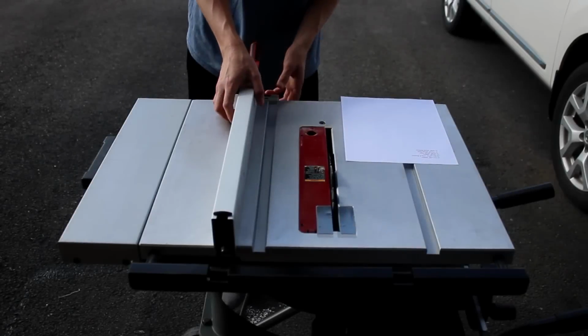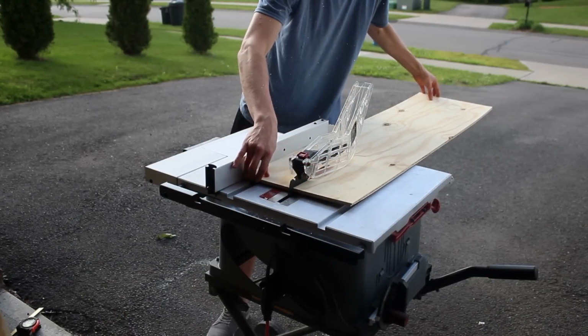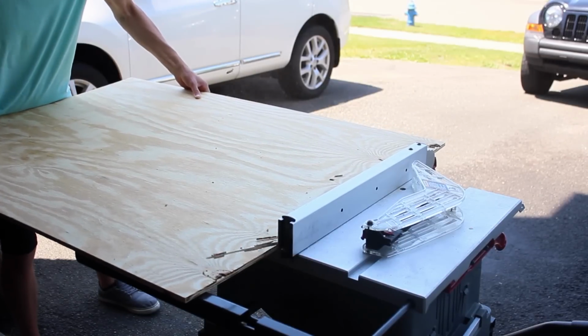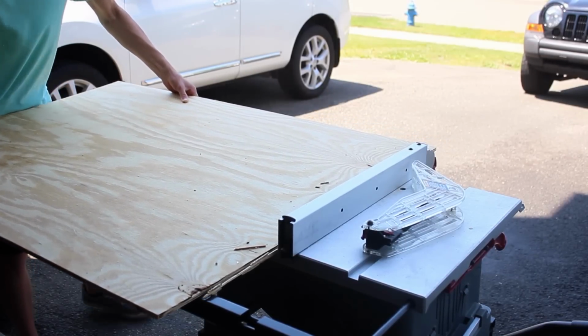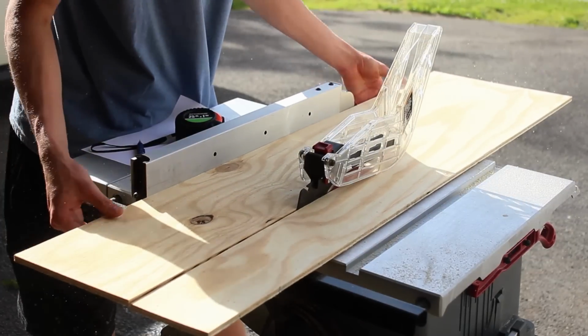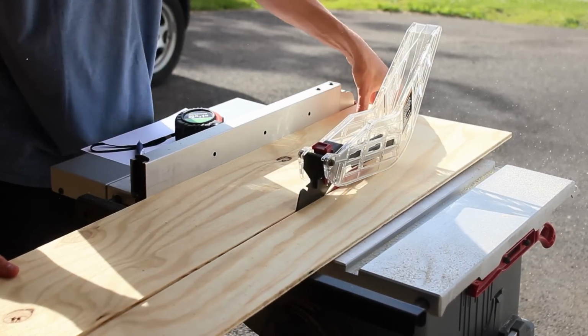I started out by cutting a few pieces of 3/8 inch thick plywood to various sizes with my table saw. I went with this plywood because it was pretty cheap, running at about $16 per 8x8 foot sheet. I should also mention that cutting this plywood would have been much easier with a circular saw, but I didn't have one at the time.